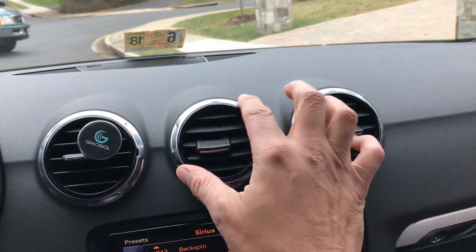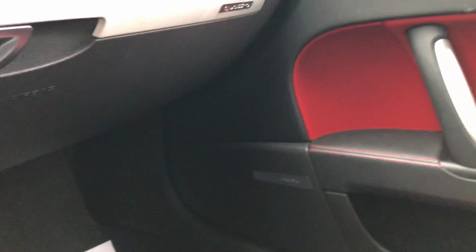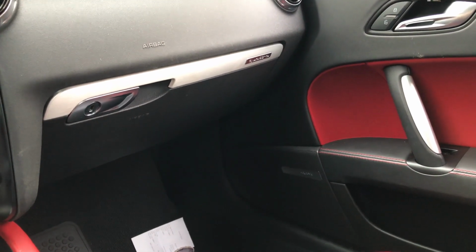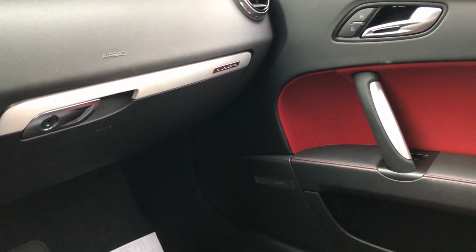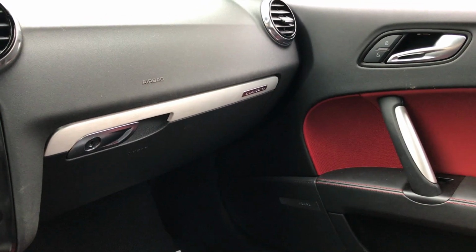Audi, again, the standard, they have the chrome around here, they have the brushed aluminum here, and the sound system, as I showed you, is the standard Bose sound system. The one thing I would have liked this car to have, and it just wasn't an option when they offered this car, is the B&O system, the Bang & Olufsen system. I find that system to be outstanding. The Bose system, which I also had in my Q7, it's nice, it's clear, the sounds are crisp, but it's just not, in my opinion, loud enough.